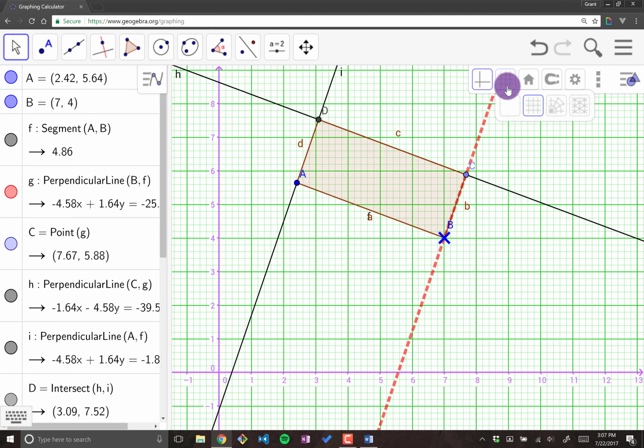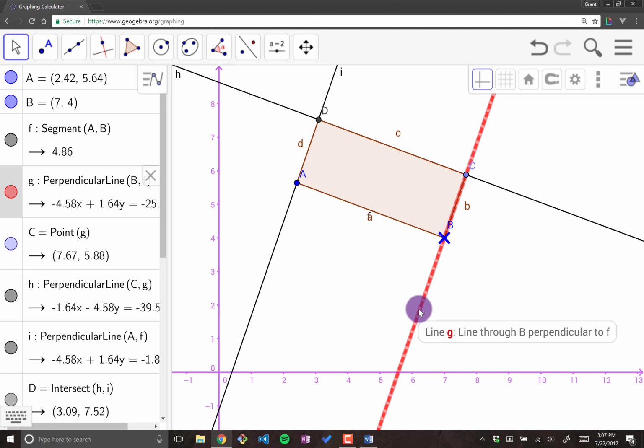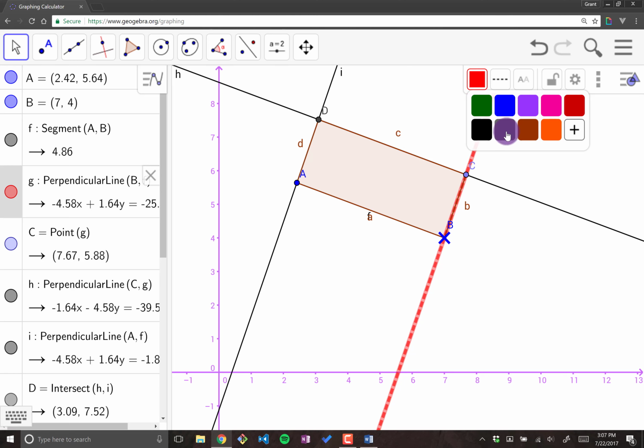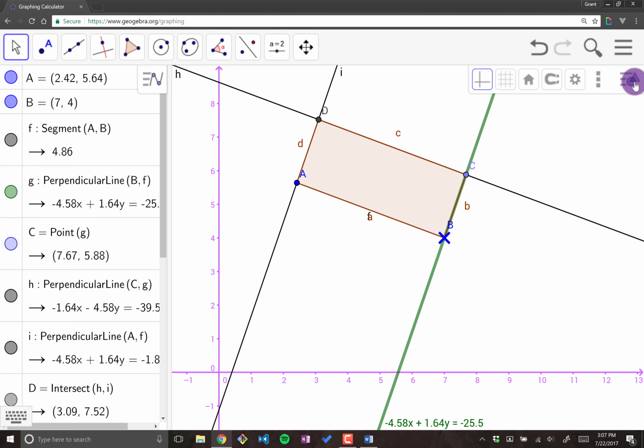If I click on this, we can change what type of grid we have. And if we click on an object, like maybe this red line, we also have some control over the basic features. So like we could change this to green, maybe we want it to be solid again, and maybe we want the value of this line to be shown. So we have some of the basic visual components from this little toggleable toolbar.